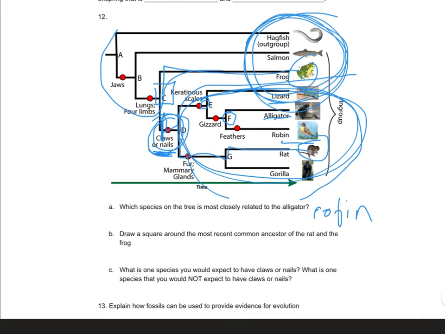And the last question is about how fossils can provide evidence for evolution. A big thing with fossils is that they allow us to see what species that no longer exist look like, species that are currently extinct, and it allows us to watch a progression over very, very long periods of time. So, human lives and the existence of humans hasn't really been that long, and it's hard for us to observe this large scale evolution that takes a very long time. But by looking at fossils, we can see the progress of species over thousands of years, hundreds of thousands of years, and how they've changed over time.